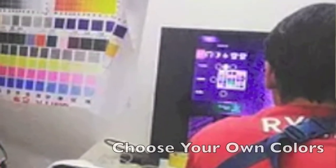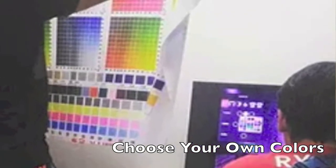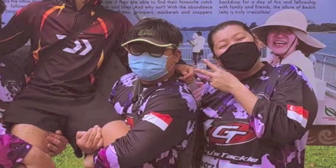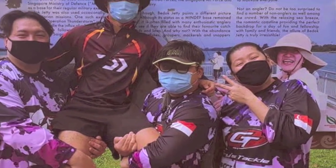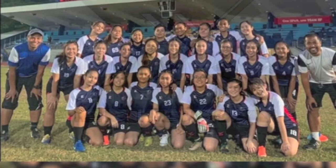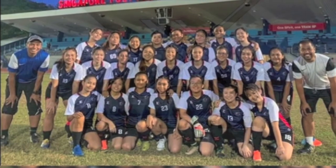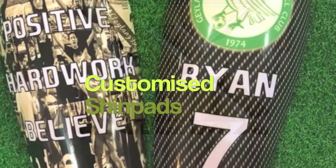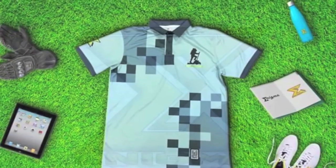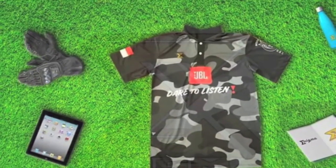EA Sportsgear believes in placing our customers' personalized printing interests and needs as priority by providing hassle-free initial designing services at no extra charge. We emphasize giving our customers the freedom to express their creative thoughts with the assistance of our dedicated team of designers providing sound advice on their designs. We also strive to meet tight deadlines and produce quality artworks to suit all occasions and needs of our customers.